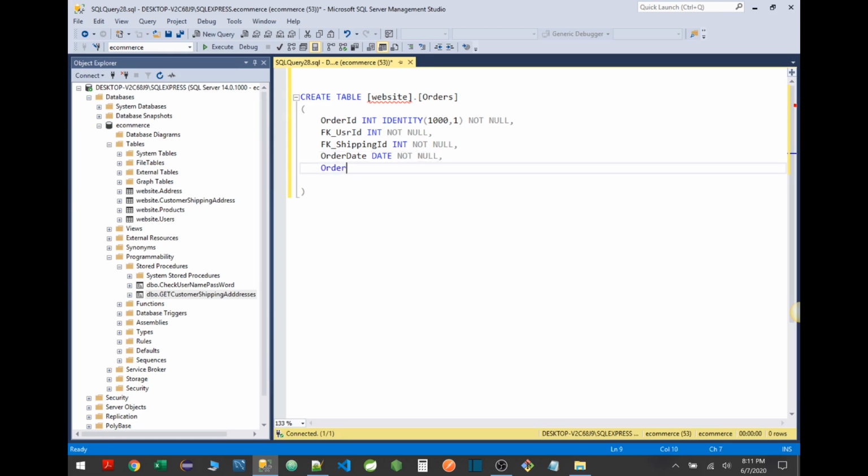And order total, it's going to be again decimal, 19 and 4 precision for the values after the dot, and then this is going to be not null. We're going to create a constraint, and the constraint is going to be called pk underscore orders, table followed by table name and followed by primary key, right?